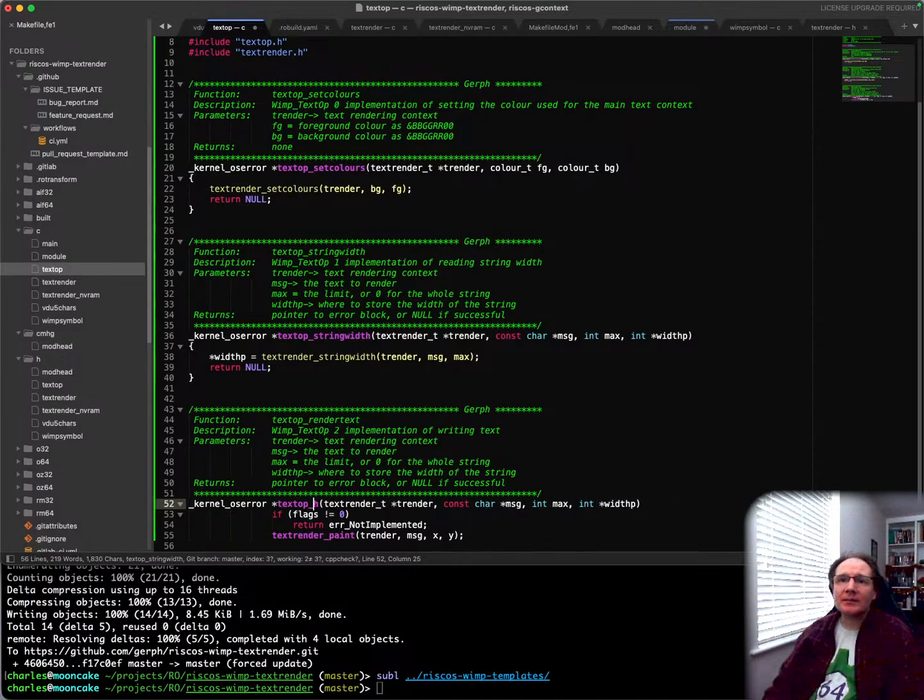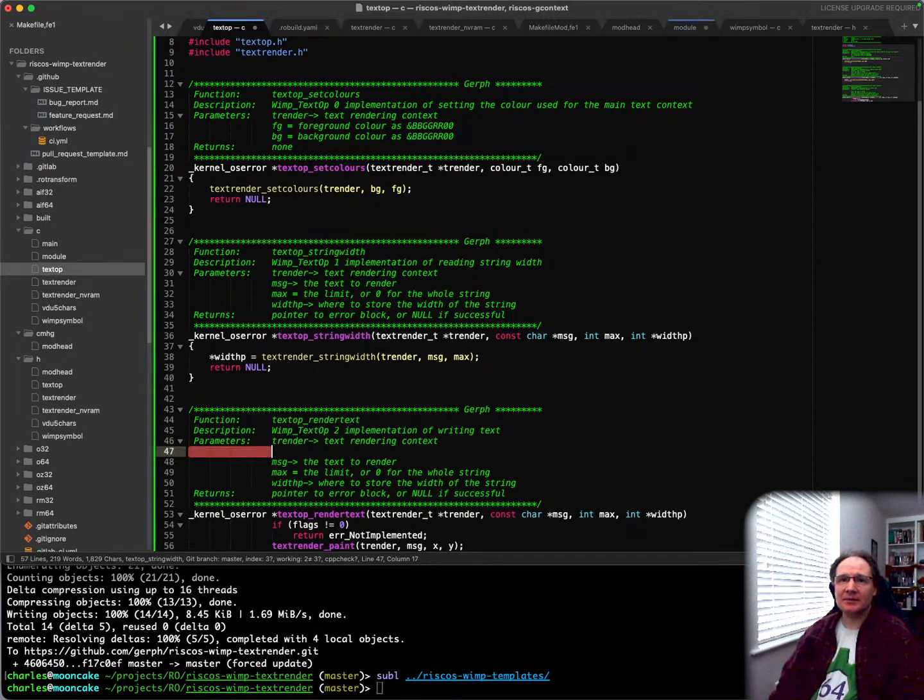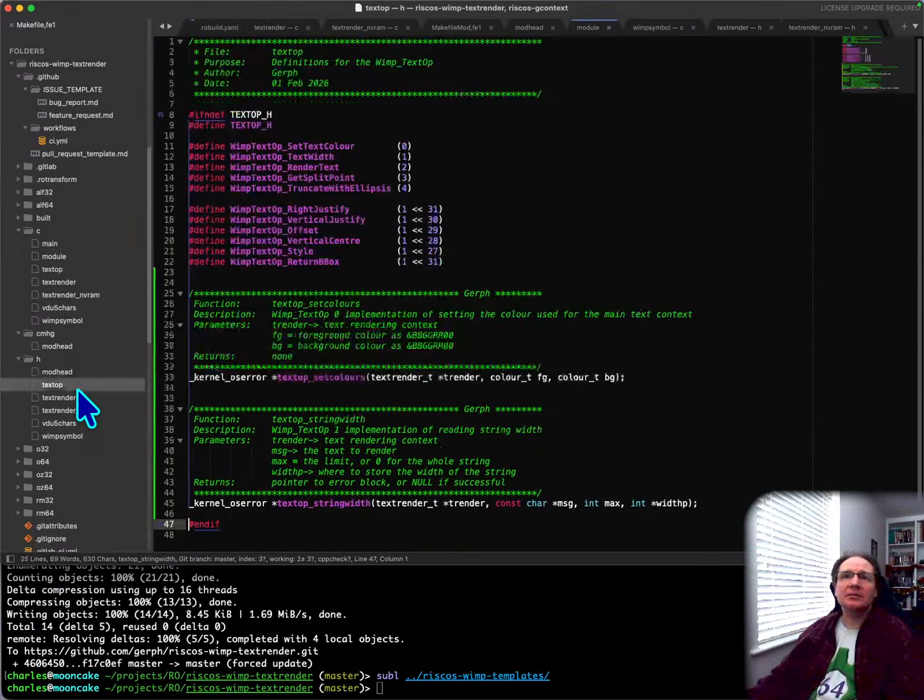Okay, we've got render text, got flags first, equals the rendering flags for the style to render with. Message is the text to render. Oh, that's wrong, isn't it? Because that's to size, isn't it? Which means it's also wrong in the header.